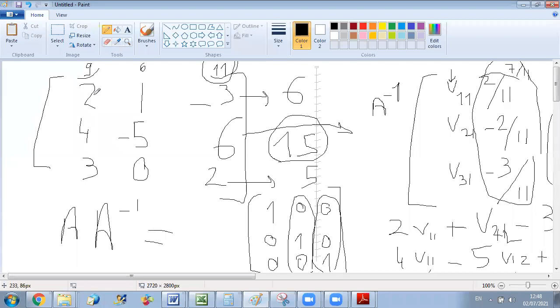So here, for example, if I'm using row summation norm, I have for A, 2 plus 1, 3, plus absolute value of minus 3, so plus 3, it gives me 6. For the second row, 4 plus 5, 9, plus 6, 15. For the last one, 3 plus 0 plus 2, 5. And then I select the largest between these 3, which is 15. So I can write that the norm of A, according to the row summation, is 15.